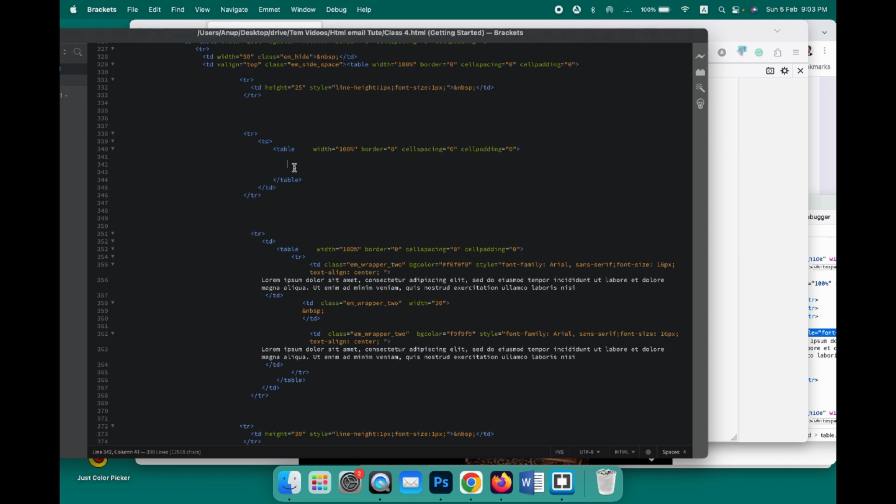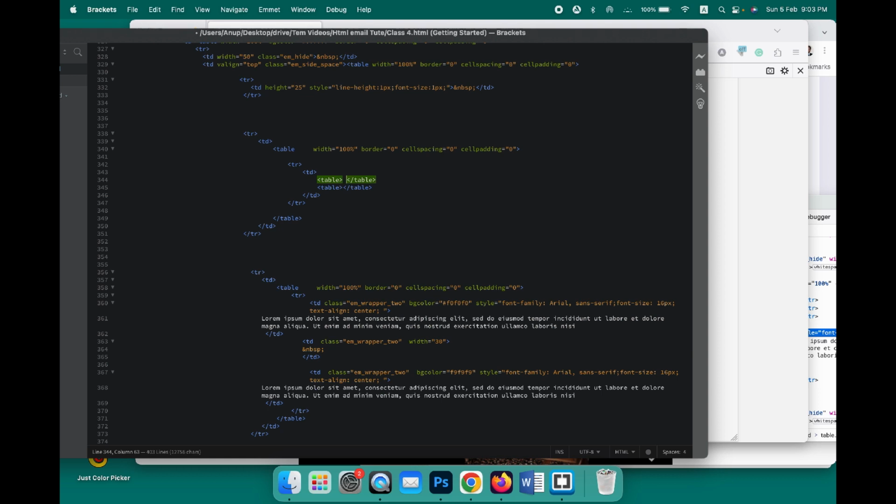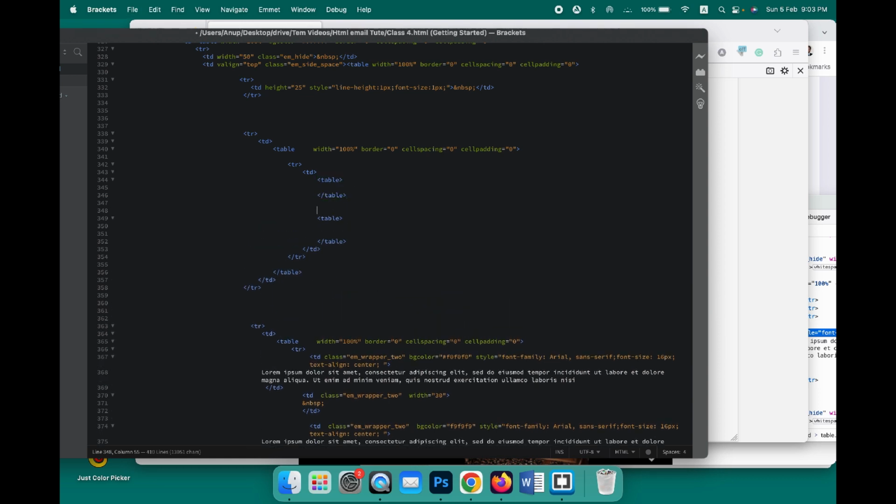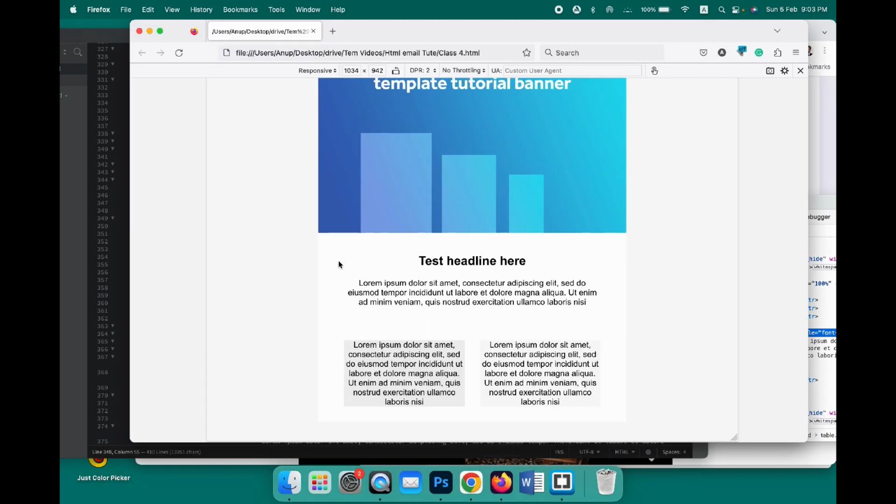Then we need to place the two tables inside. To add the two tables inside, we can add tr td table, two tables here. Now what is the width of this space? We have 500 pixels inner space.